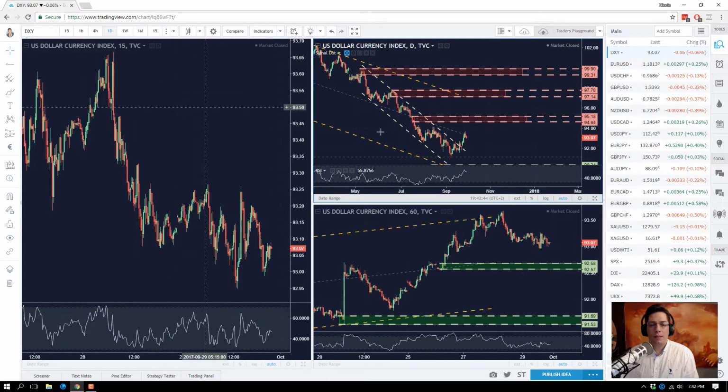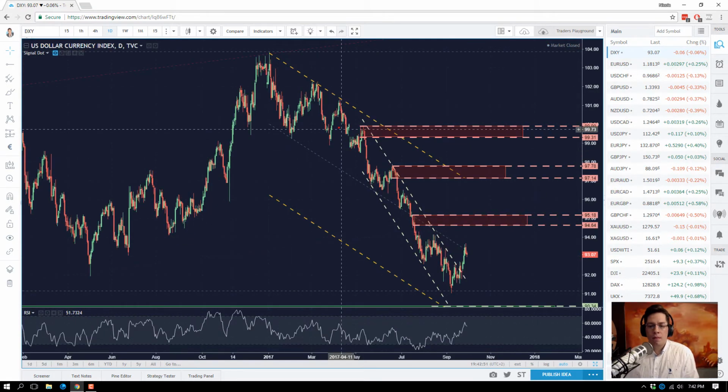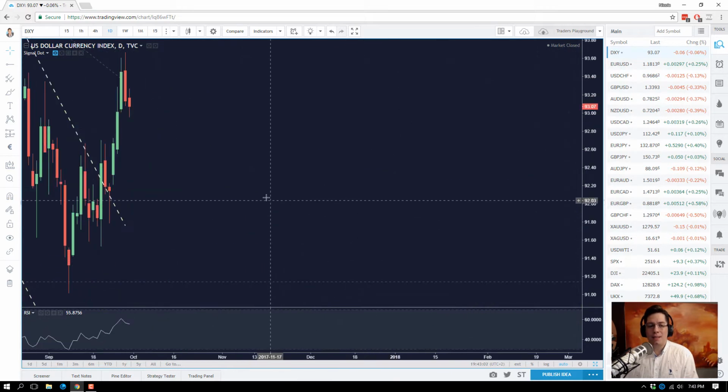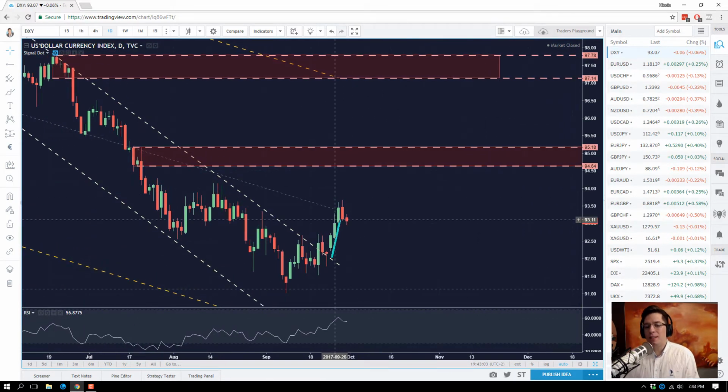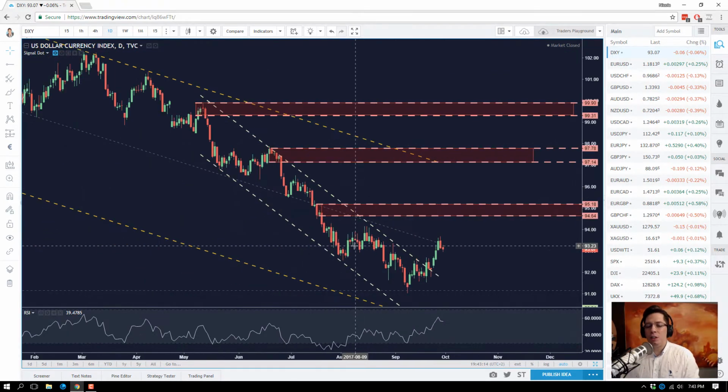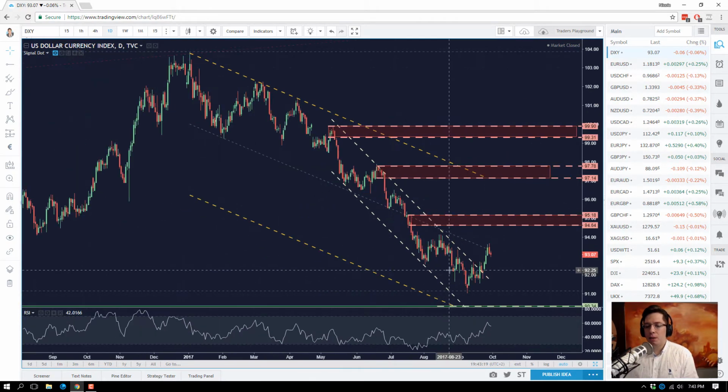Now, let's get back to the charts and see. Okay, dollar index. We can see that the dollar index finally managed to break this channel. We are seeing some push higher. Nothing impressive in my opinion, because we had 3 days up but 2 days down. We don't have any strong candle to tell us, okay, this is definitely going to be the change in the trend that we all want. So we must wait for the non-farm payroll for that.